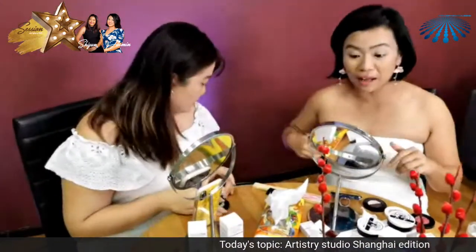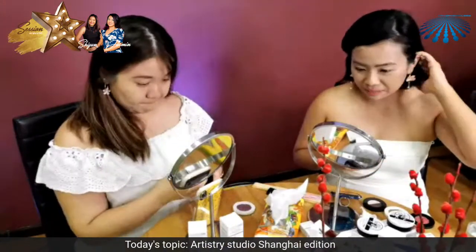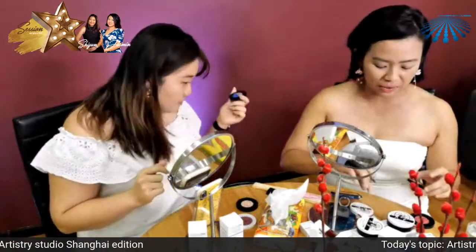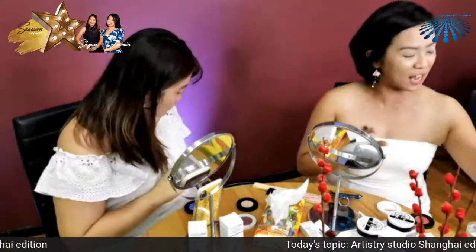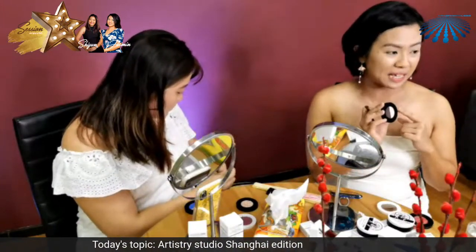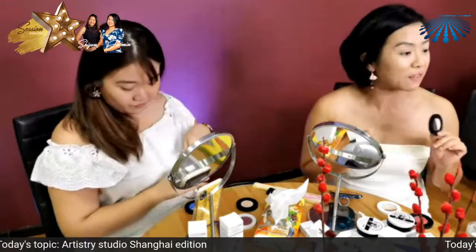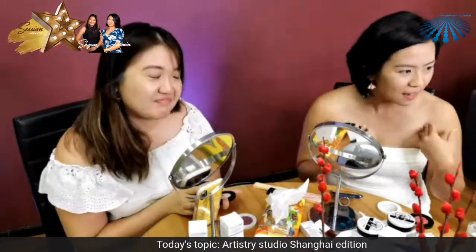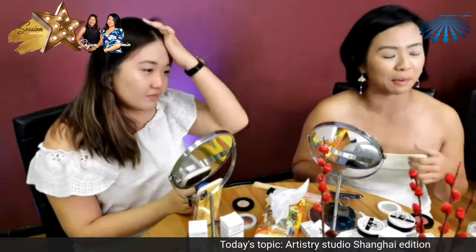And we will start with our eye color right now. So we will go through step by step with you guys. You can see how we actually do it for this Shanghai series. So naturally, I will use this as the base color. And shimmery is very, very good for tan skin, really, because usually matte color doesn't really show on tan skin. So with a bit of shimmer, it actually brings out the color much more easily on our eyelids also. Especially my eyelids are also darker than the rest of my face.